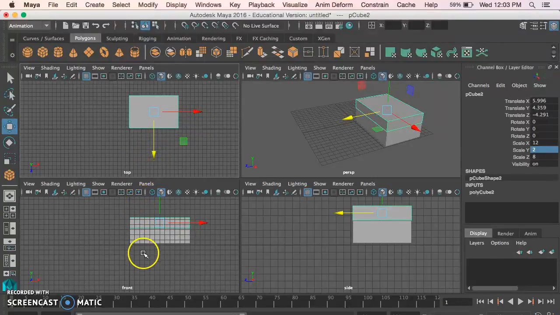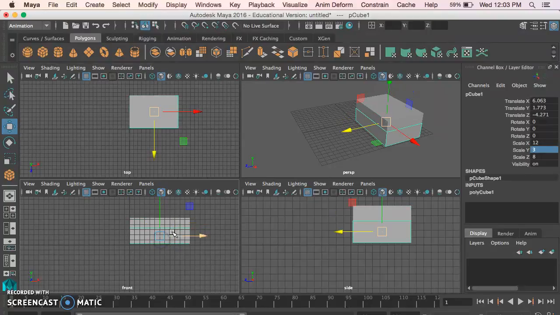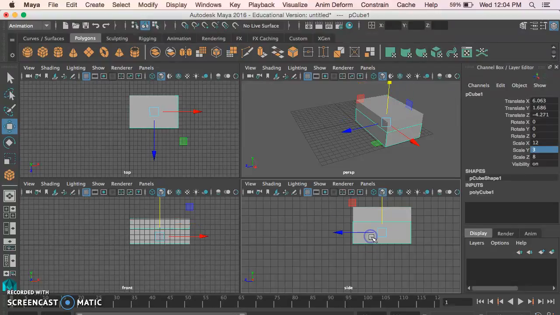And then from the front view, I can see that this isn't quite where it's supposed to be, so I'm going to use these tools to drag it down a little bit. And then from the side view, I can see that I need to adjust it even a little bit more.